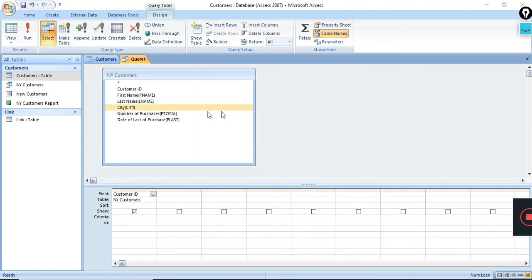So you have to double click here in this manner, double click. Okay, number of... okay, done.